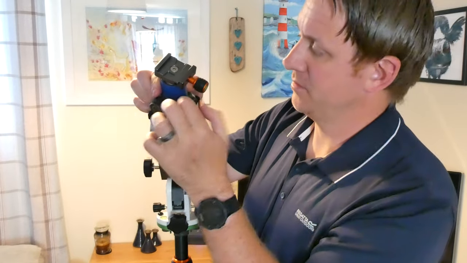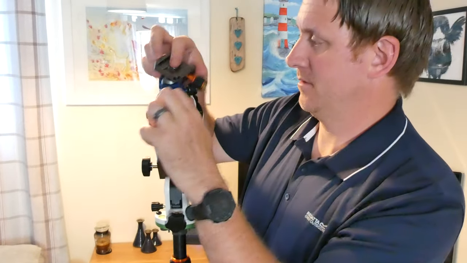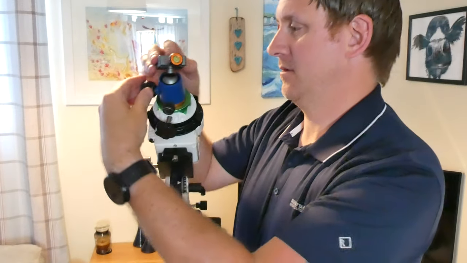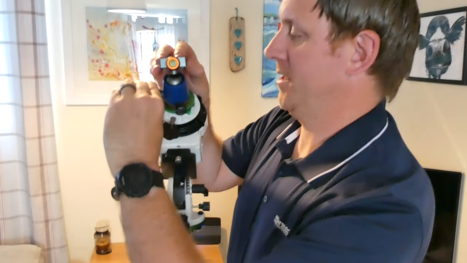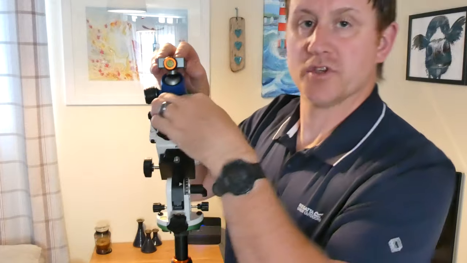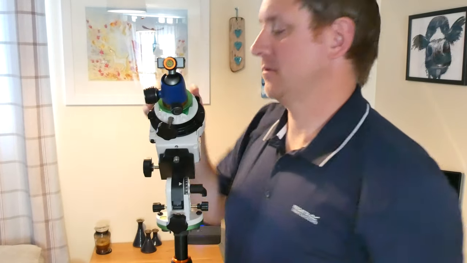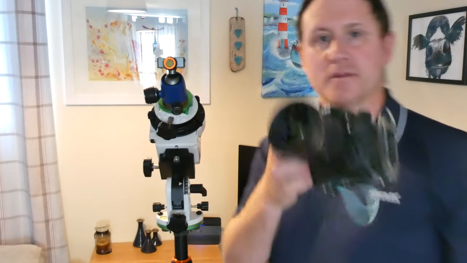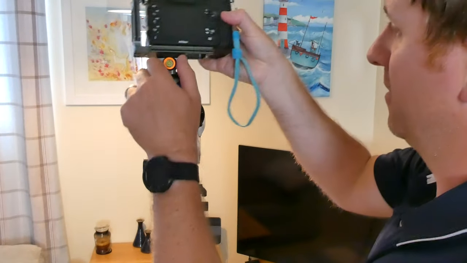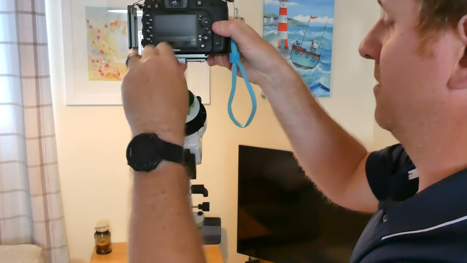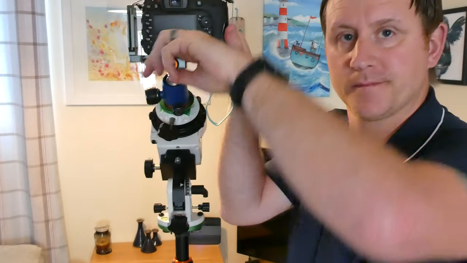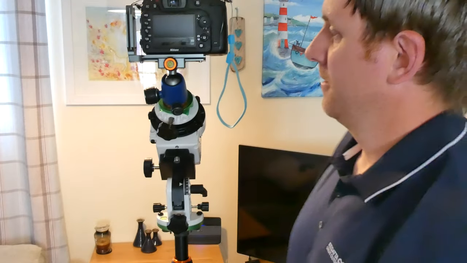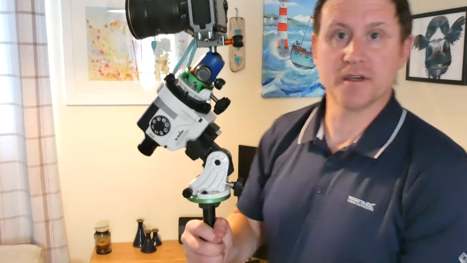And then the next thing pretty much is to get your ball head in place to attach your camera for the composition you want. So I'm just going to move mine this rough way. Last two times I've been out, the Polaris North Star is the opposite way of the Milky Way. So I had to align that way and photograph that way. Take your DSLR camera, attach. And now that is that, essentially ready to go.